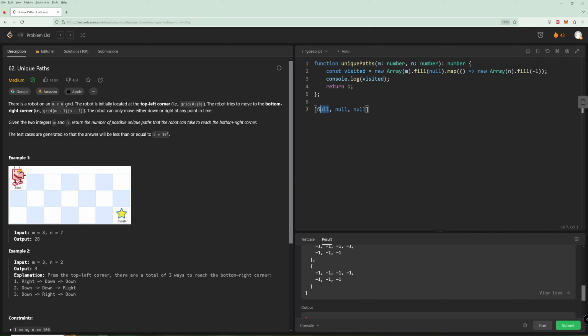And then you say, for every single value here, instead of null, let's map this to an array of length n filled with -1. So this would be 7 -1s, then it would map that and so on. That's one way to make a 2D array. There's a bunch of ways. You can use a nested for loop where you make an array of length 3 and keep adding numbers. But this is a one-liner to do it.